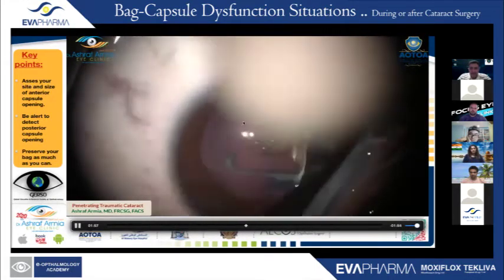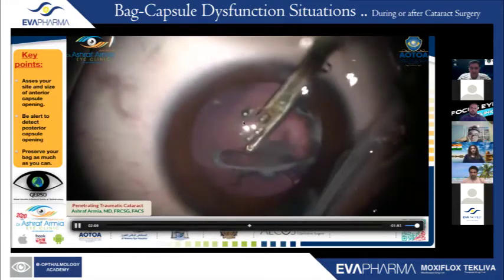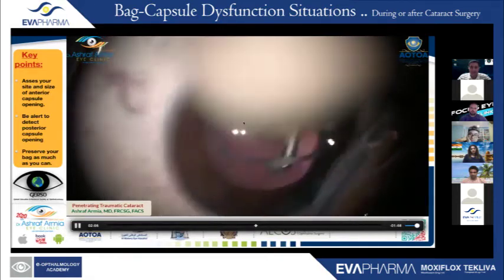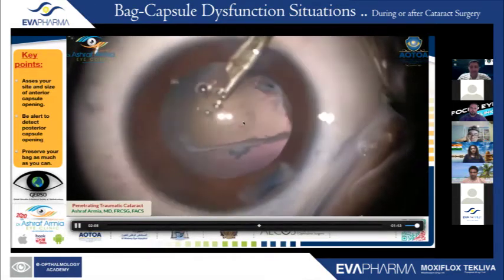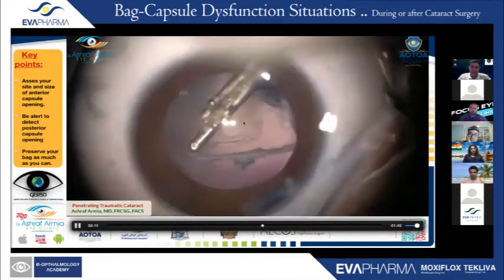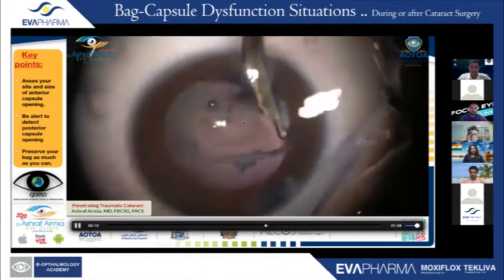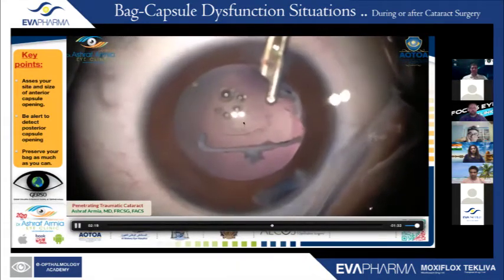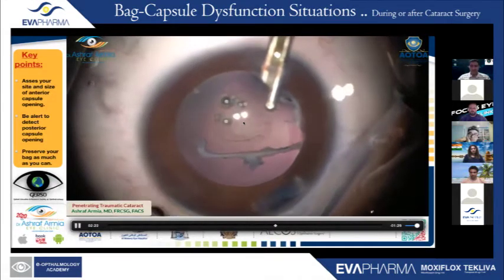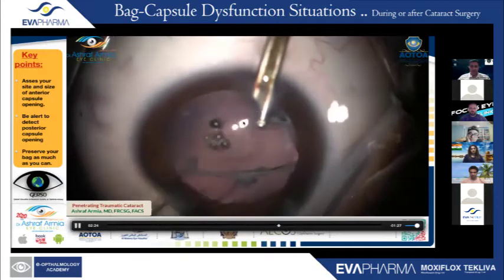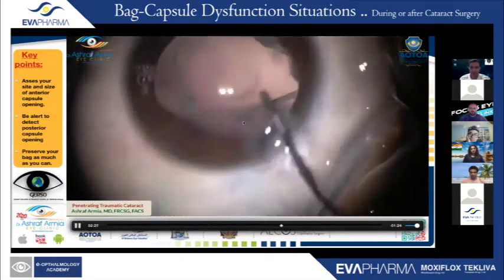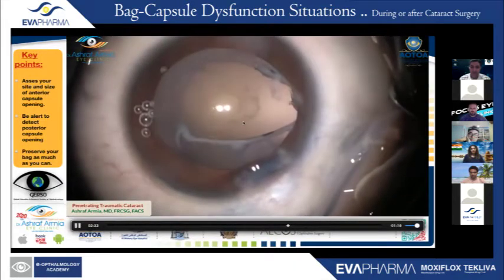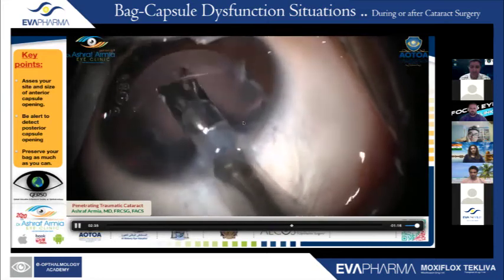And I found that the part of the anterior capsule is fibrosed. I didn't want to cut it and enlarge it because I felt it is a good support in case I didn't succeed to put the single piece in the bag. So before you go out with the cannula, I injected also visco dispersive to maintain the vitreous, and visco cohesive to elevate the two leaflets of the anterior and posterior capsule, and I put a single piece also inside the bag.